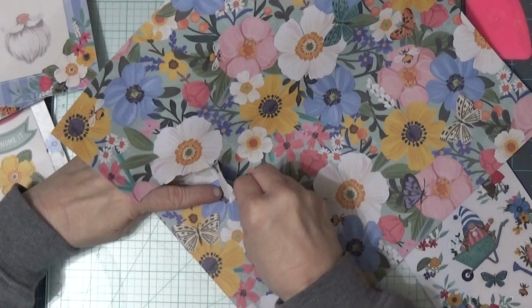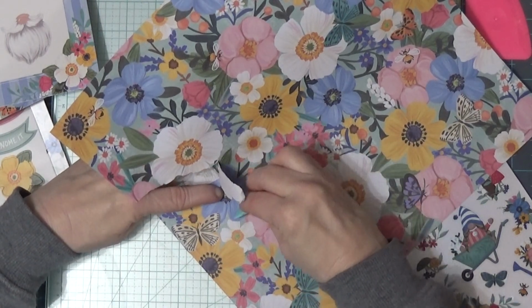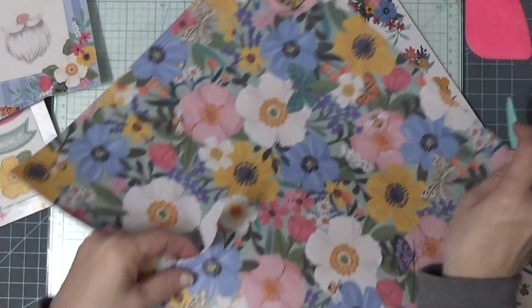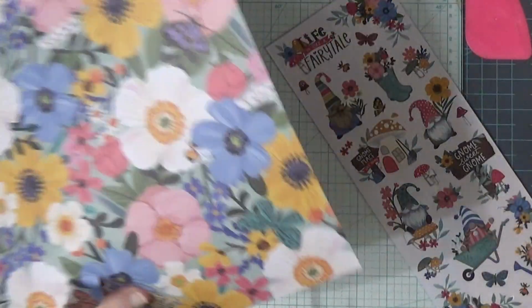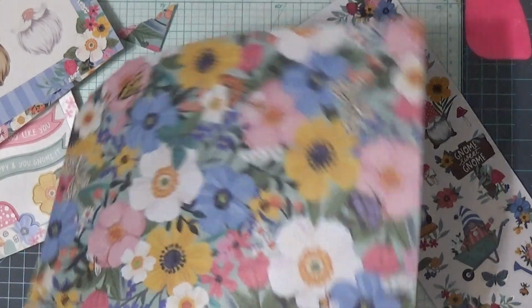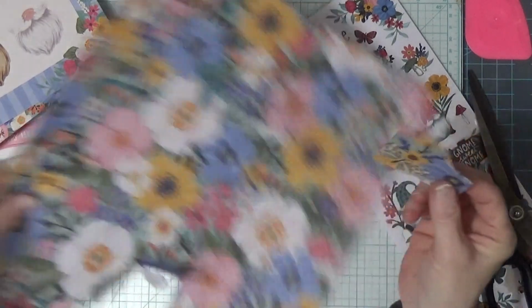And then I'm taking my little folder here, and I'm going like this. So that tells me where I want to cut it. And I'm just going to take my scissors, because I don't want to cut all the way down here. I mean, I've already wasted enough of this paper. That's what I want.